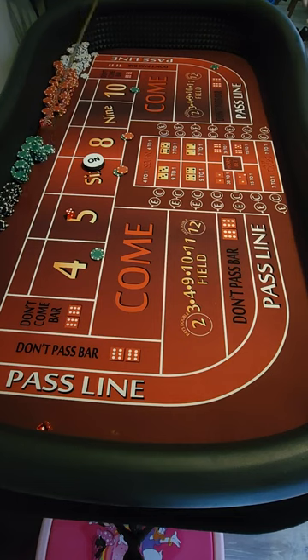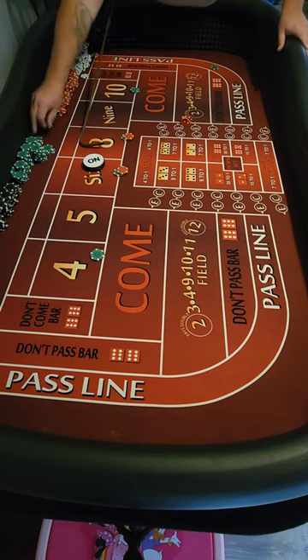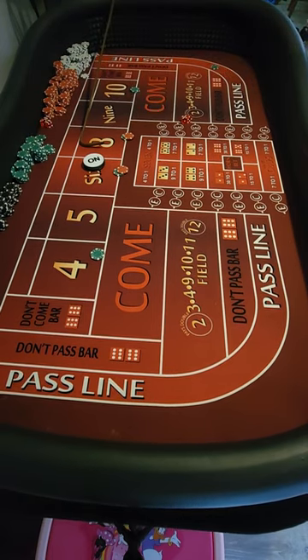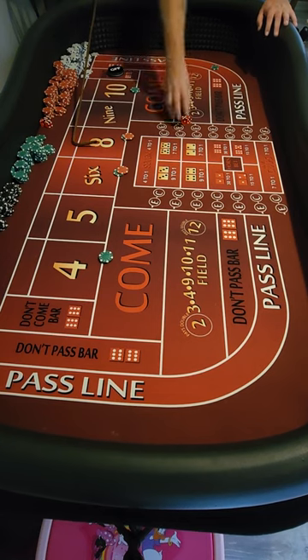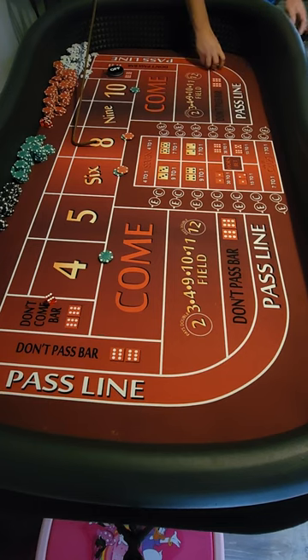Six-five-one-six — that's our point. That's gonna pay us thirty-five, and then we get paid on the pass line. We're gonna collect thirty-five of it, drop a dollar over there, and press our four. The point comes off — twelve on the come-out. Good thing we can't get thirty-five because we just lost twenty-five of it.